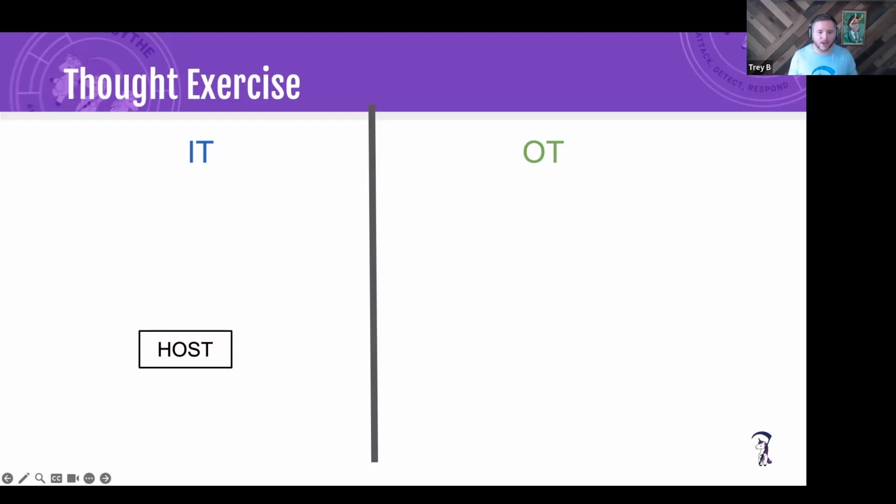What kind of timing do you have from that host getting hit to you seeing it in your SIEM or whatever it is you're using to hunt from? Your mean time to alert or your mean time to detect and your ability to alert on these things is really critical in a modern day. So we need to keep these things in mind.